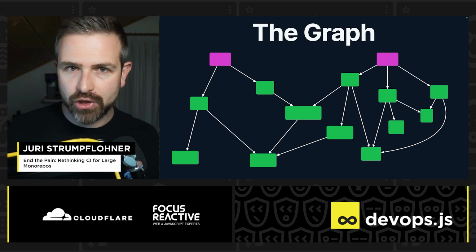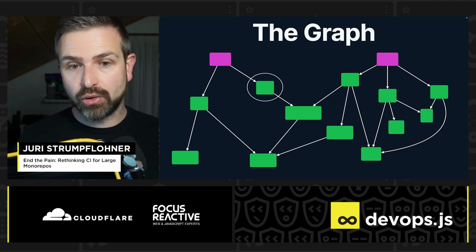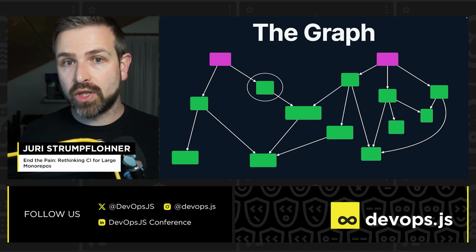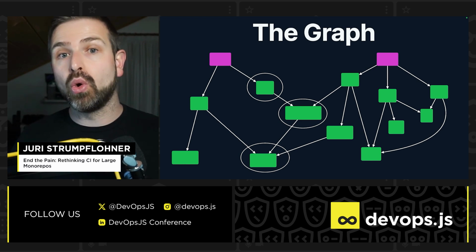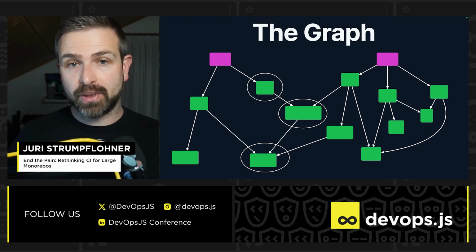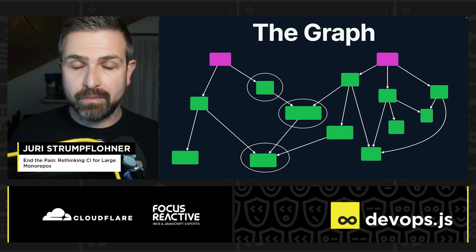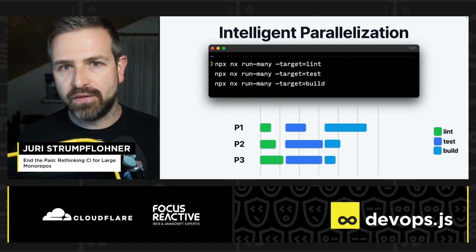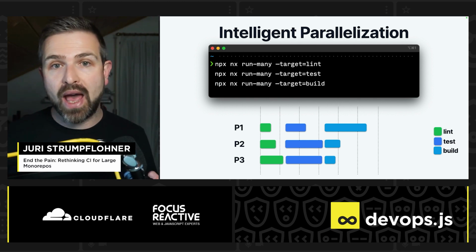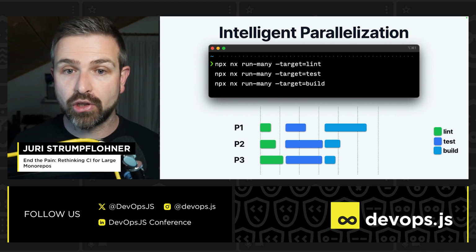And so we can leverage that graph information, saying, for instance, if you run the build for this project, or you serve this project, if this is an application, then we can look at the configuration of your monorepo and say we potentially have to build its dependent children first, because that might be an input for that other project to actually run, since those need to be pre-built first. Those are things that we can specify, usually for which we need a tool, in order to not have to manually configure that and change it over time as the structure changes.